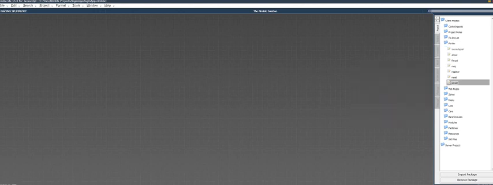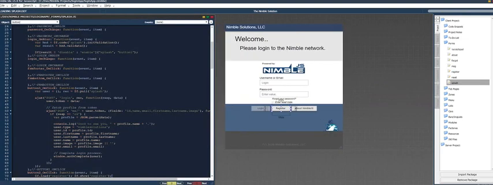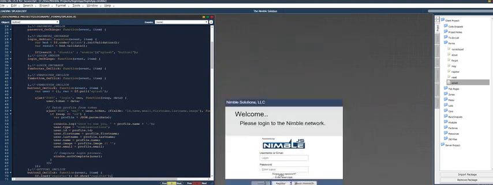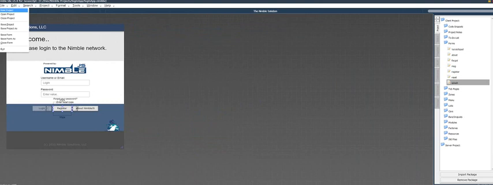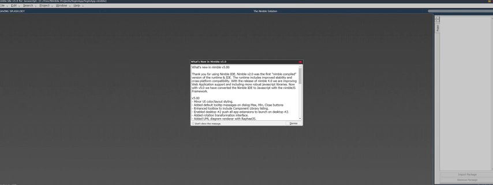I'll use this project just as an example. This is the login interface project that I just demonstrated for you. And what I was able to do was enable the mouse scroll or mouse wheel functionality. And that allows you to position the dialogue anywhere you want on the screen by simply scrolling it. I think that was probably the most elegant way to accomplish what I wanted to. So let's open up a new project and just give a look at how that really works.